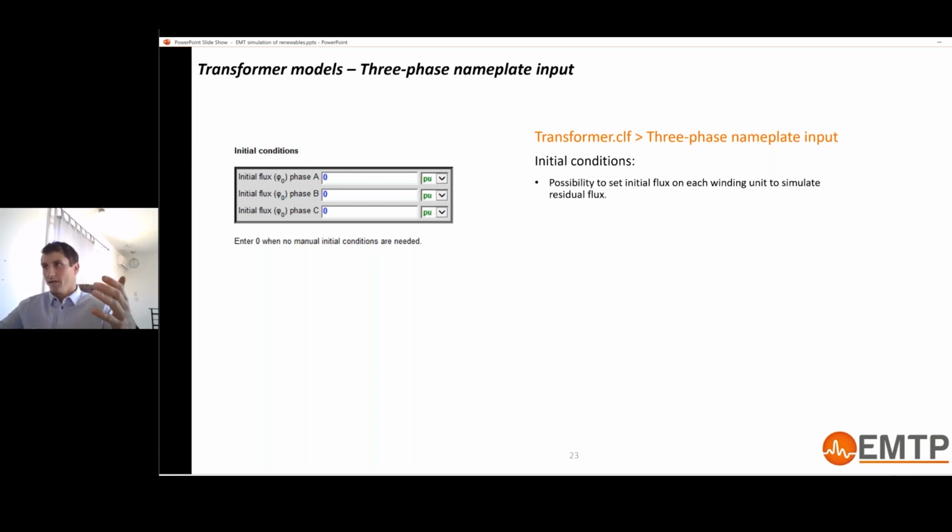You should refine. But it's a bit tough for us to put a flag saying whatever you are doing, you should use this model, because EMTP is not organized as a toolbox base. It's organized as you build a circuit and you run and simulate what you build. So we don't really know what the user is doing. That's why it's tough for us to raise a flag and tell you you're not using the good model, especially in the case of transformer.